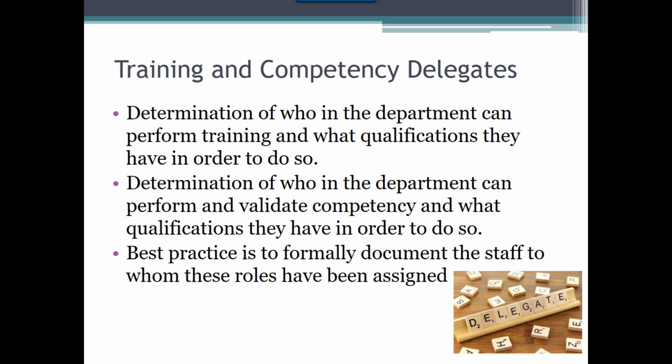The initial competency that is performed is done to substantiate the training. So you want to make sure that the person or people in this role are ones you can depend on to ensure training was successful. In order to ensure that each stage is successfully completed, it is important to identify and formally document which staff are delegated the tasks of training and competency. Staff with these responsibilities should have appropriate qualifications, such as a predetermined number of years of experience in the area, a particular certification, formal training by a vendor where they actually went on site somewhere, or other things of that nature.